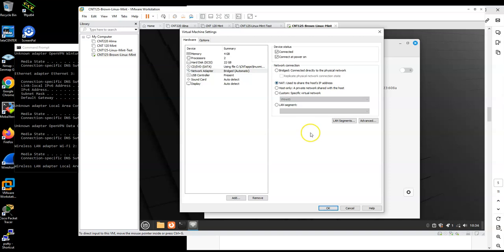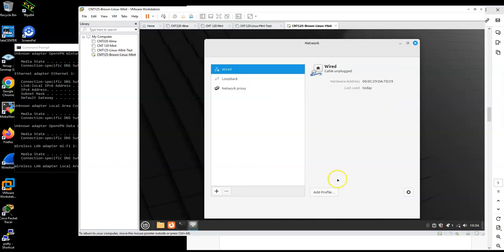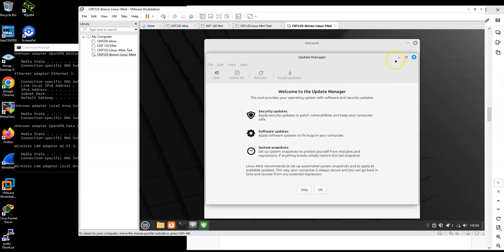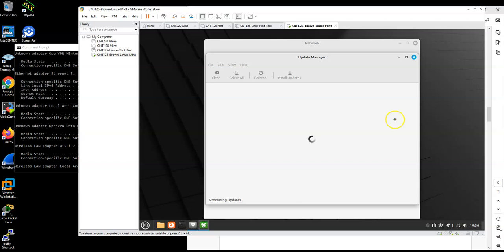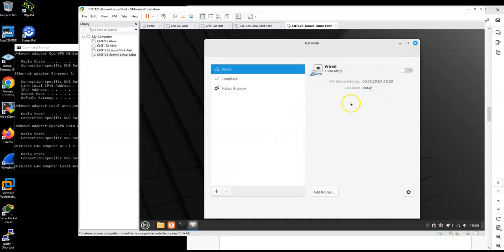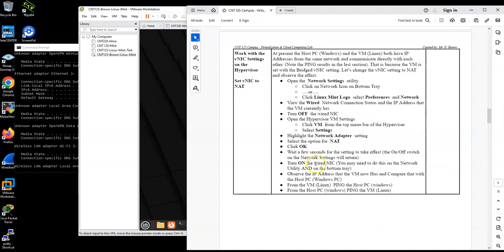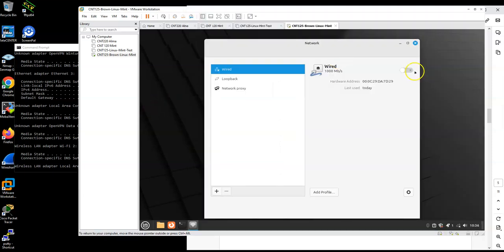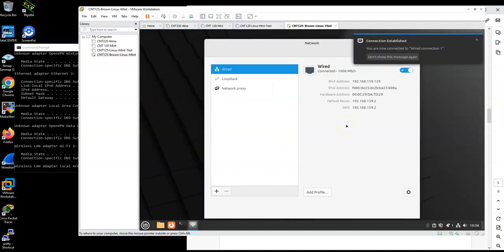We're going to put it on NAT now, and we're going to see what happens to our IP addressing when that occurs. So we'll say OK. We're going to wait a couple seconds for that setting to work its way through. When we do, we should actually see the on-off button, or the power switch button, if you will, come back. Okay, looks like it wants to do some updates. We're going to hold off on that right now and get back to what we're working on. Right here, our power button comes back. So we're going to turn that back on, and we want to observe what now happens when we set the hypervisor to NAT.